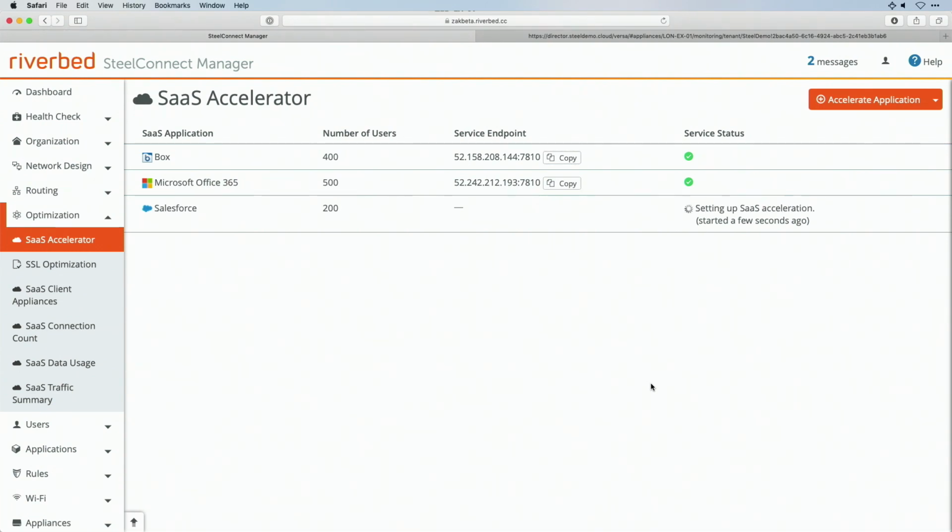You said 200 licenses that I set up here for Salesforce. When you start accelerating Salesforce, you can have 200 users in your organization that are using that head end. Right. But that head end is shared between me and whoever else is using it? No, this is for you. This is just the EX. Right. So the EX is a VNF somewhere. You're taking all those costs? The SteelHeads, we're bringing them up wherever. But they're not shared. They're cloud-based.